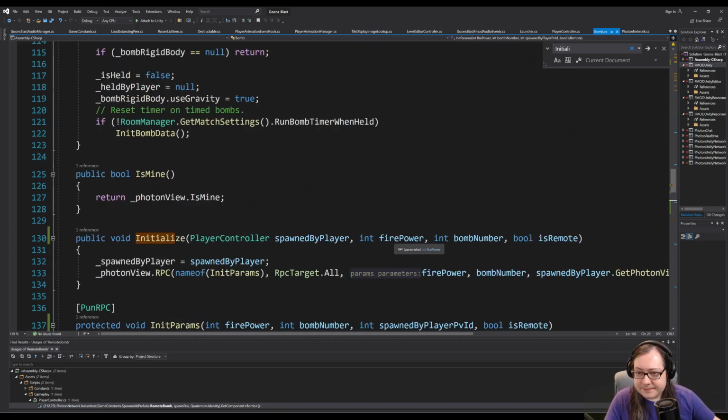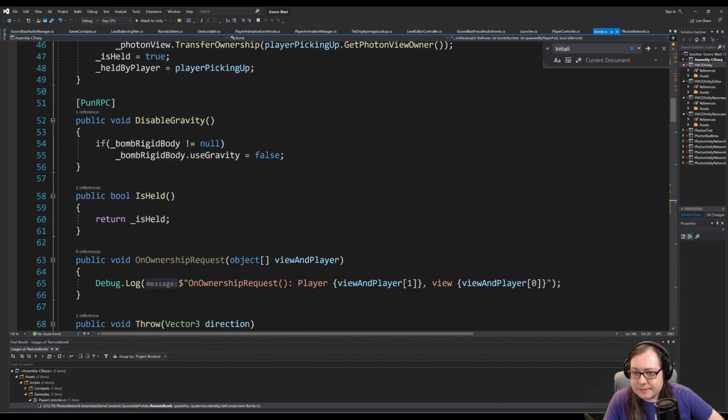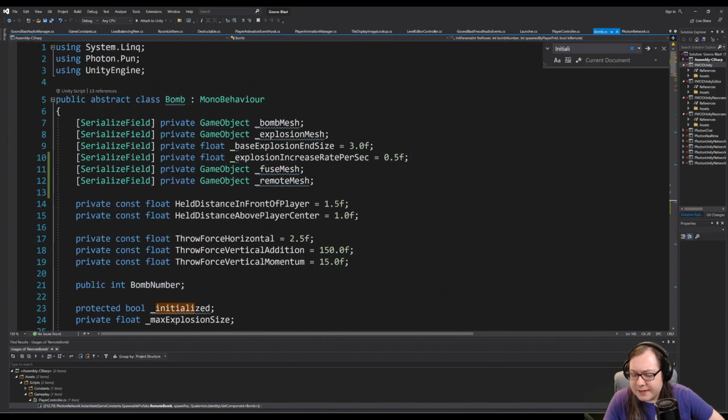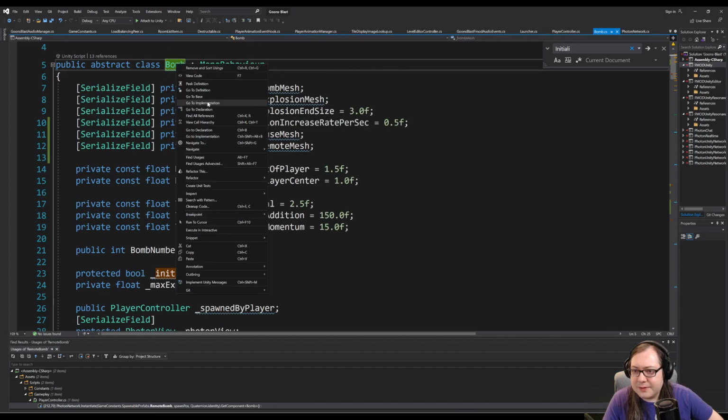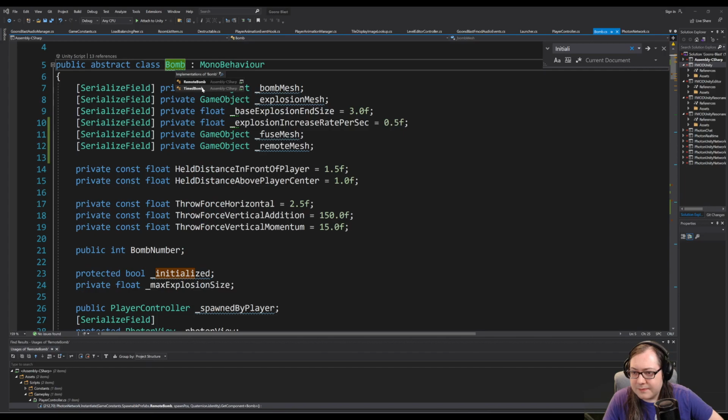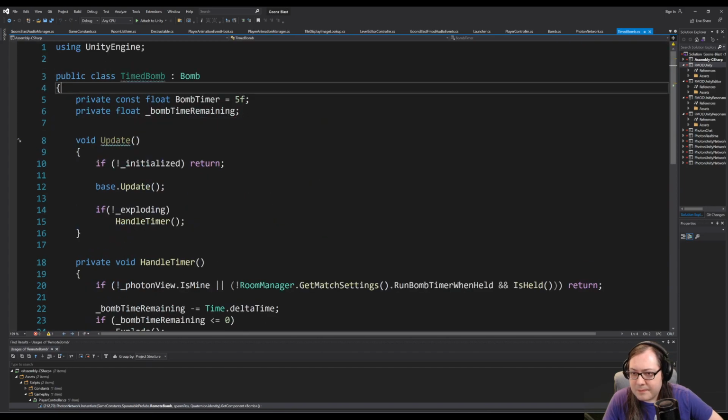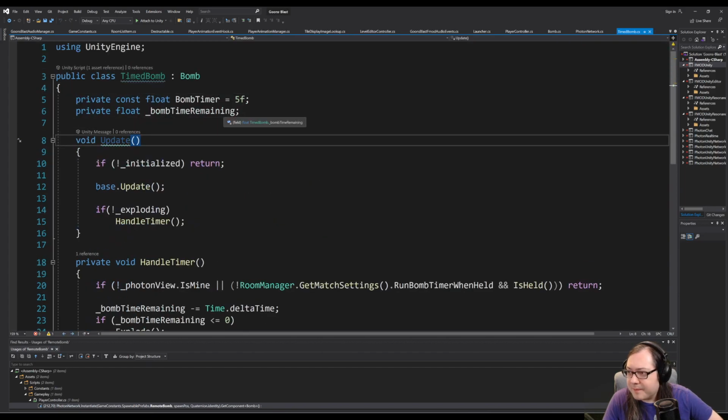And then, is this class abstract? Yeah, it is. Okay, so we have two types of bombs underneath this, right? Timed bomb and remote bomb. Need to rename this.